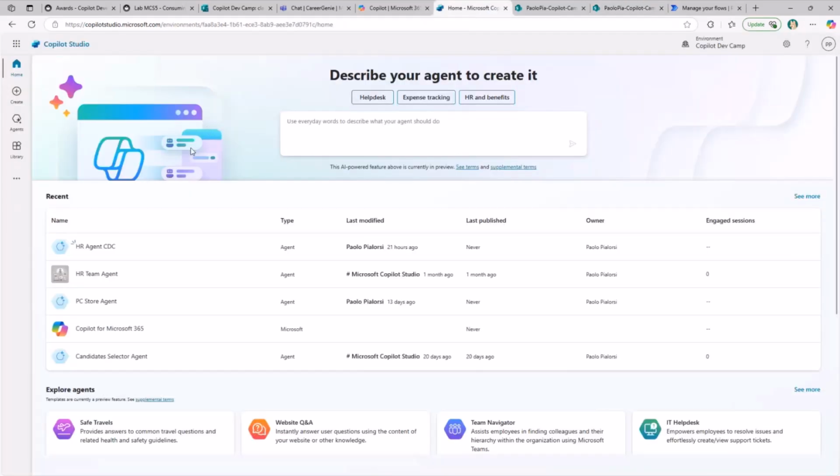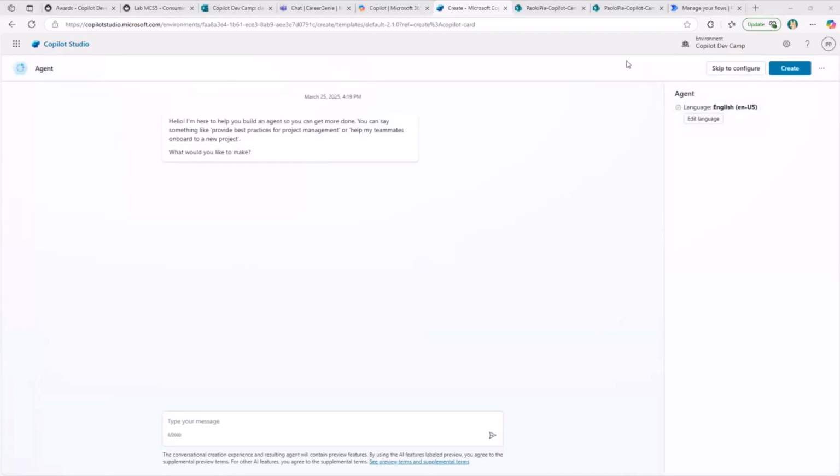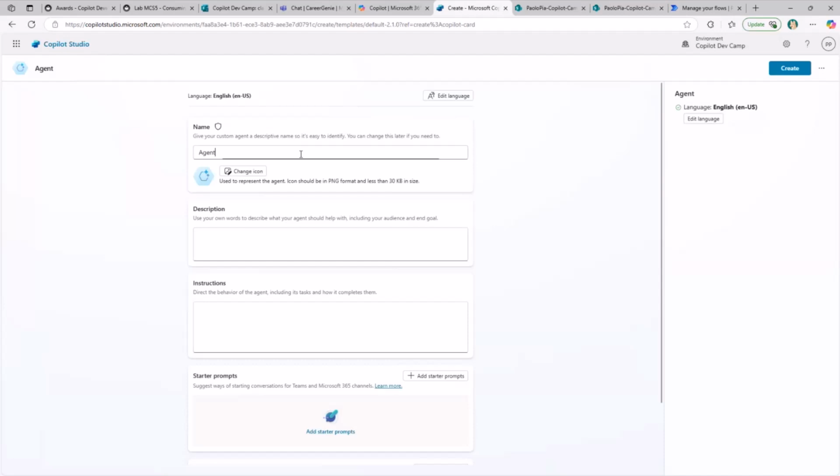So let's go to Copilot Studio. Let's create a new agent. It will be, for example, an HR agent. Let me skip the text definition and go to the actual configuration. It can be HR agent for community, just for the sake of giving it a name. It helps HR folks to work with candidates and resumes.